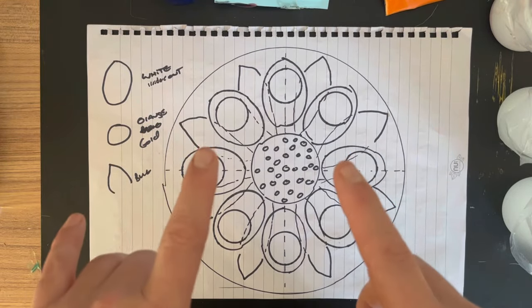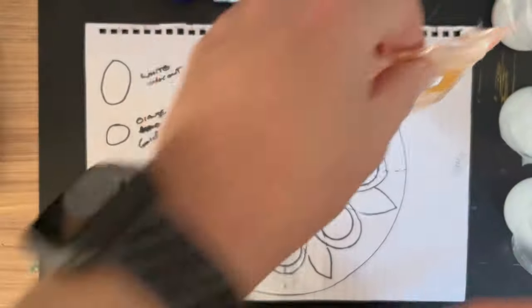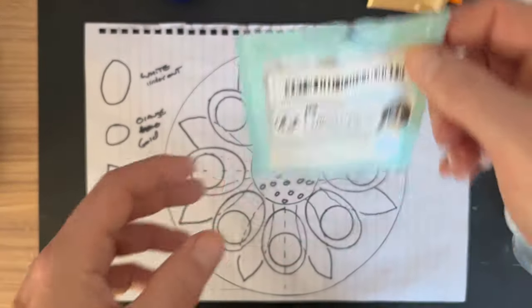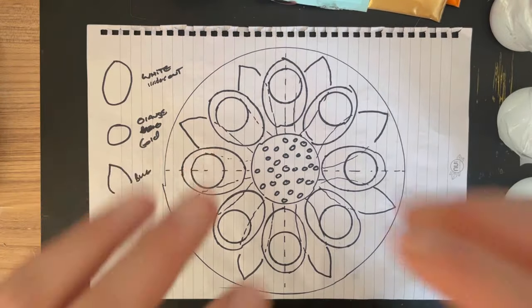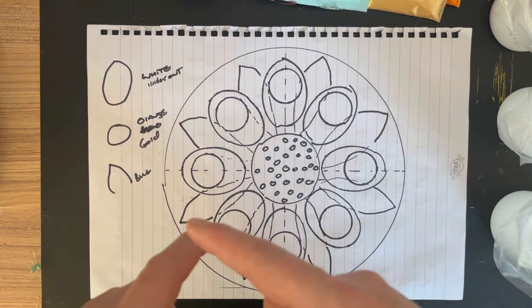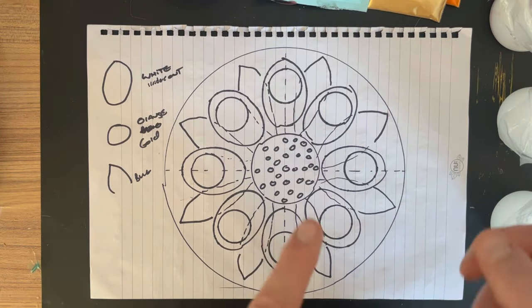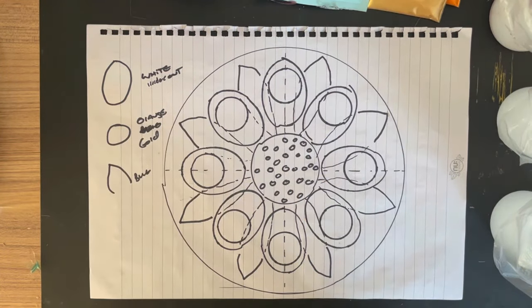So before we go any further, just to show you the colors I'm planning on using. I've got papaya and gold micas, which I'm going to blend together and mix as one color. I've got this iridescent blue powder, which I'm just going to be adding to my white bloom. And then I've got a metallic blue paste that I'm going to be using. So that is my three separate colors. I've got 3 piping bags ready in these silicone pots to the side. I'm just going to go mix up, as I say, 6 ounces of resin. I'm going to be using the T-Expert 1-to-1, put it in my bubble removal machine, and I'll see you when I get back. And let's see if we can make this happen.